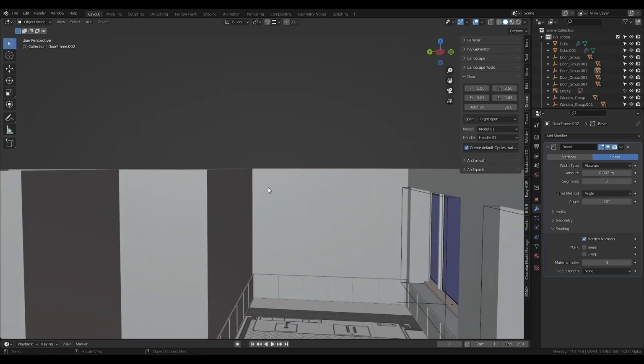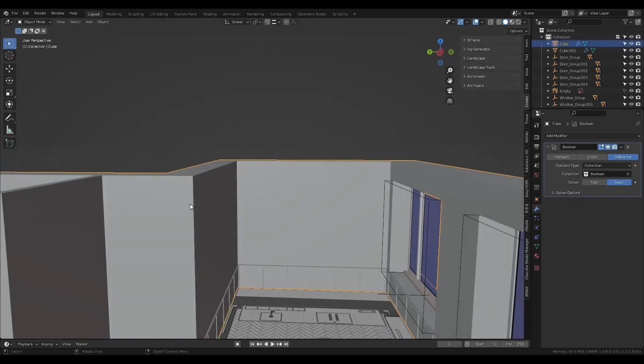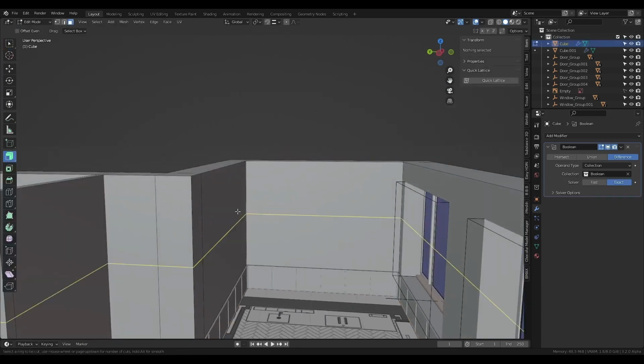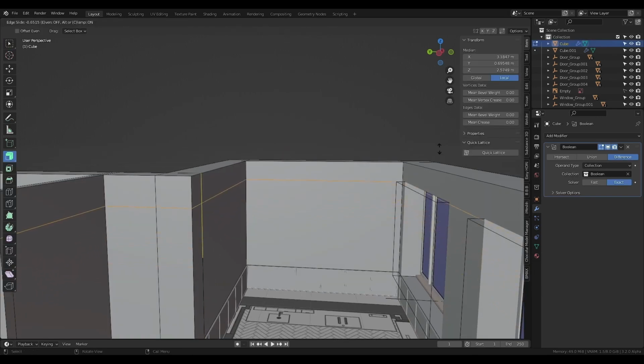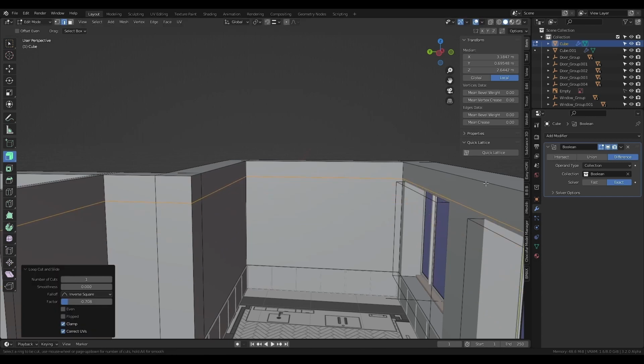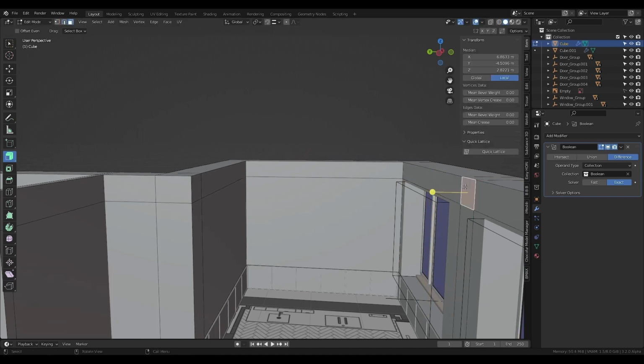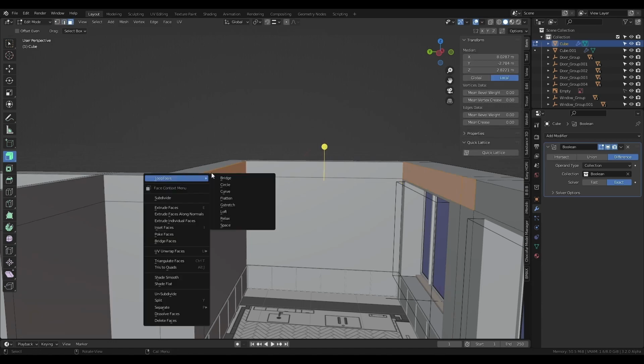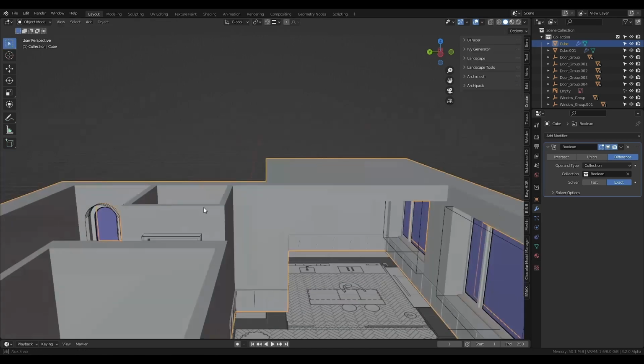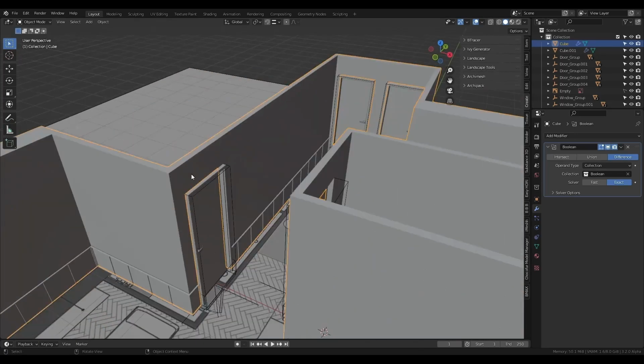So to create this fallen ceiling, I need to select the wall and enter edit mode, add an extra edge loop here and move it a little bit to the top like this. And I need to add an extra edge loop here and snap it to this edge, and add another edge loop, snap it to this edge. Then go to face mode, select this and this and this and this faces, and in the loop tool, click bridge. I can start modeling the ceiling plant.